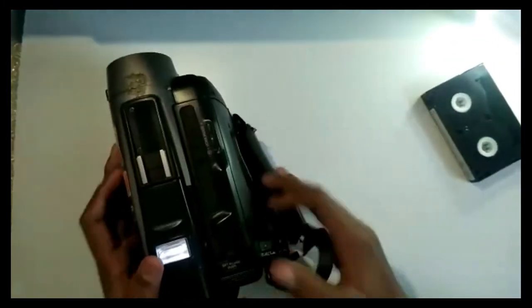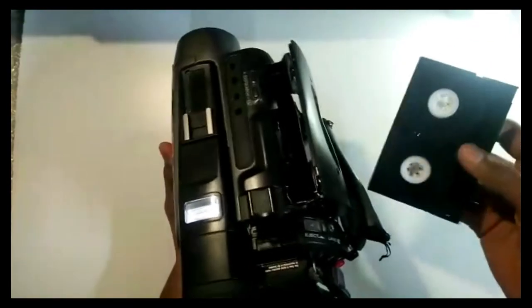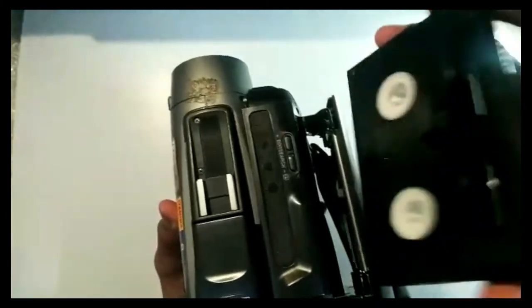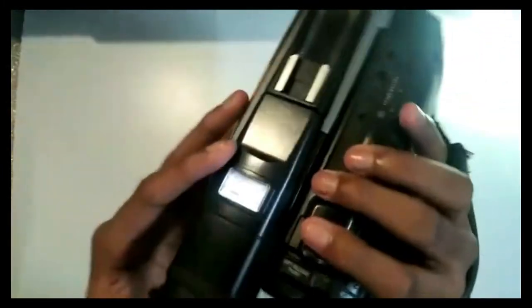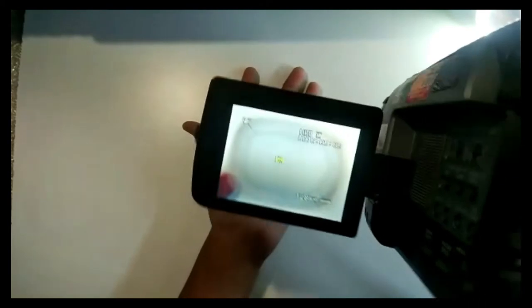Let's try opening it. I press the eject key and it comes up. This light provides light to the screen. I'll try putting it in — it seems to be a little big, doesn't fit well. This is the light that provides light to the screen — it's actually pretty good. But the screen has some issues. I can go to standby mode, photo standby mode, and take photos as I told you, but I can't take it, so it makes that crazy noise.